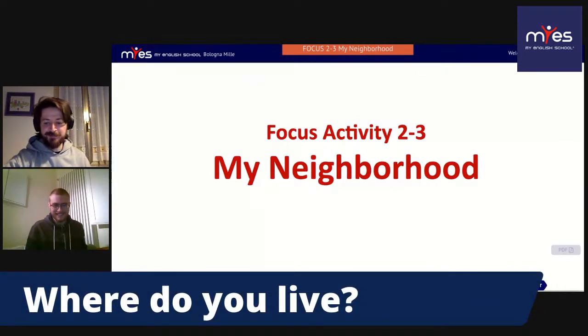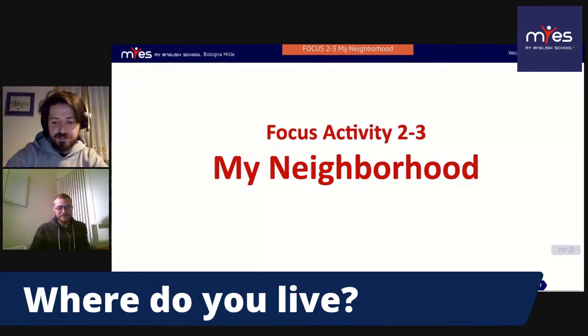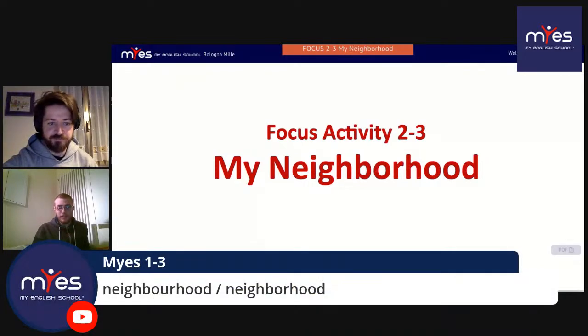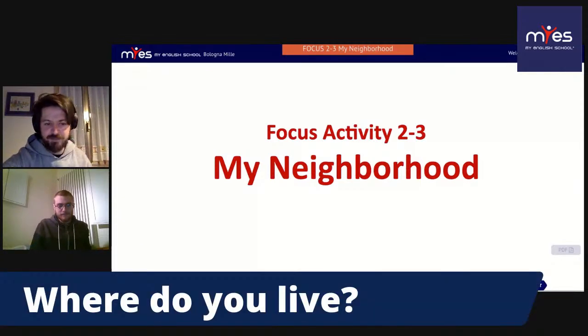Okay, so back to neighborhood, which is again a strange word. Neighborhood, or neighbourhood. Two spellings. One is American, one is British. The first one that you can see there on the screen is the British spelling, while the American one is without the U. The pronunciation is the same though. So neighborhood. What is a neighborhood? The neighborhood is the area of the city in which you live.